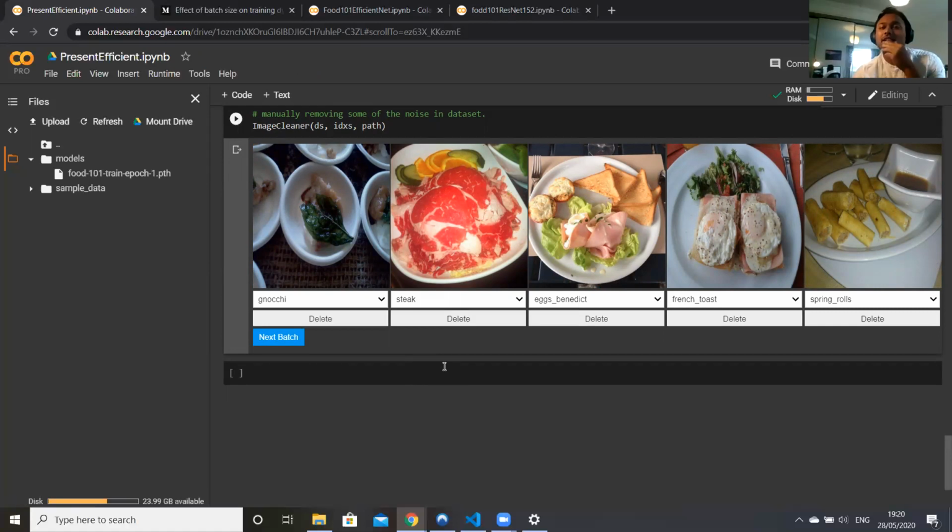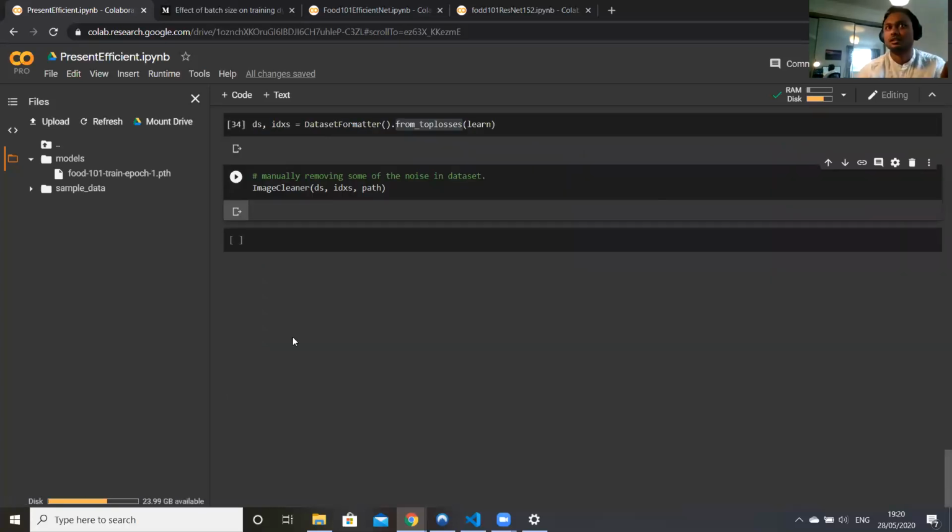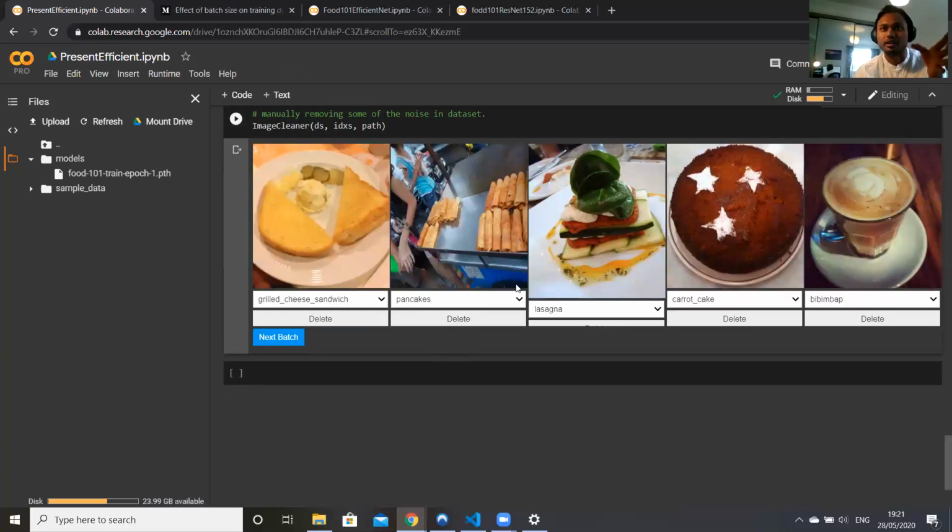It does actually. I did some manual work to be honest when I was trying. So I went 200 batches. It took me half an hour. So this is one batch. We go to another batch. This is the second. So I did it like 200 times. And I think I got 1% accuracy change just by doing all that.